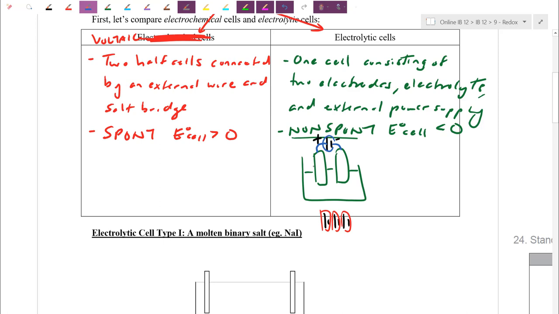We're going to find that for us, the anode, the site of oxidation, is actually going to be the positive for an electrolytic cell, and the cathode is where things gain electrons. The reason why I need to point the positive end of the battery at the anode side: you can think about the anode as a site of oxidation. It's the location where electrons get dropped off.